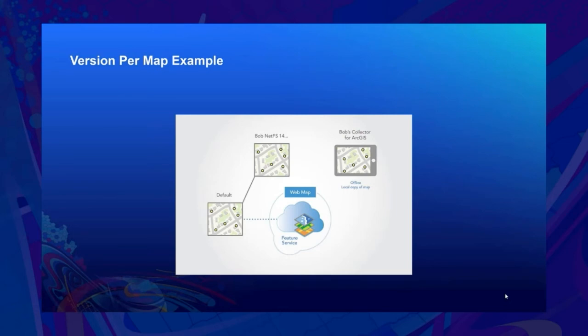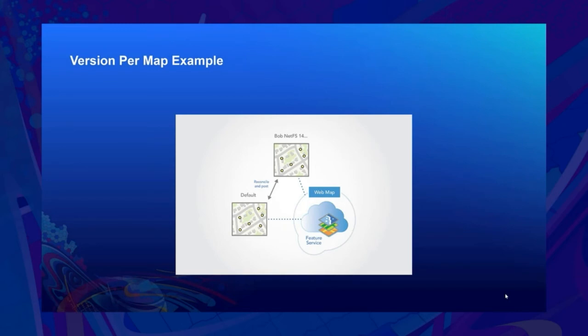So when we do that, we get our local copy, the map offline, and that's based off this version that's specific for that offline map. So here it's named after the user, Bob, then the feature service name, netfs, and then the unique identifier. And that version has come straight off default, so we know it's got the latest set of changes. We can make some edits in our local copy of the web map. Then we come to sync them back, and they go into that unique version.